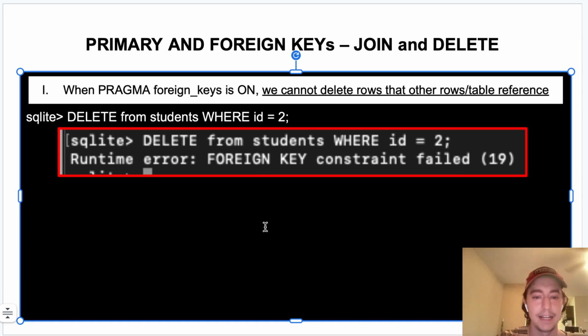If it was deleted, then the table with the foreign key is not going to be referencing a valid primary key anymore because it doesn't exist. So it's really important to have that pragma foreign keys on to keep your data integrity, so that we're not deleting primary key rows that are currently being referenced. You want to first take care of those foreign keys before actually deleting a row like that.